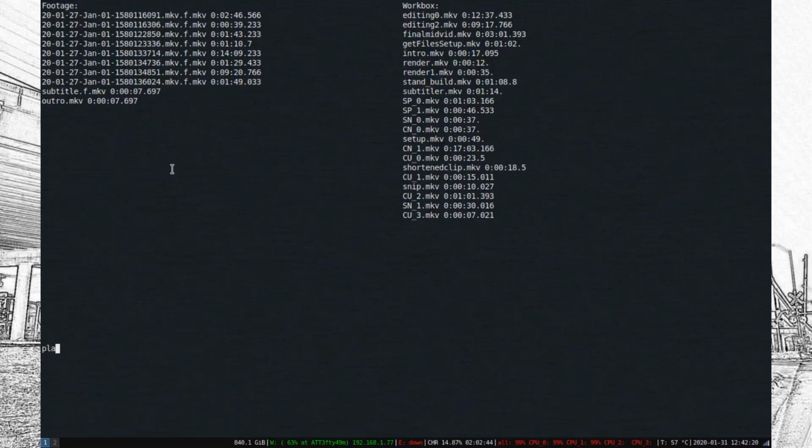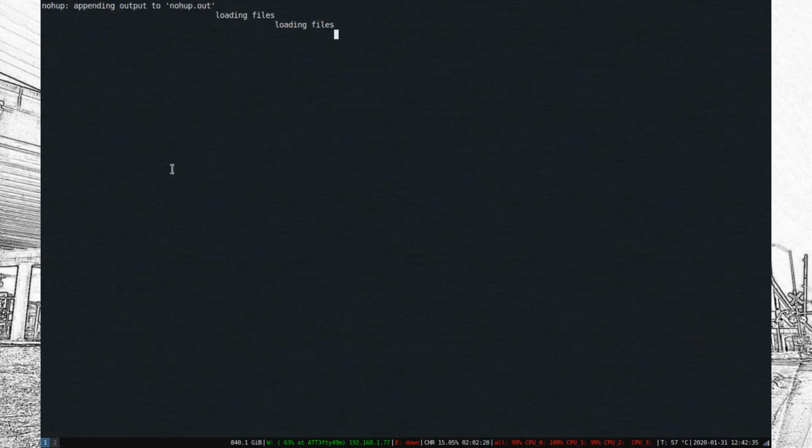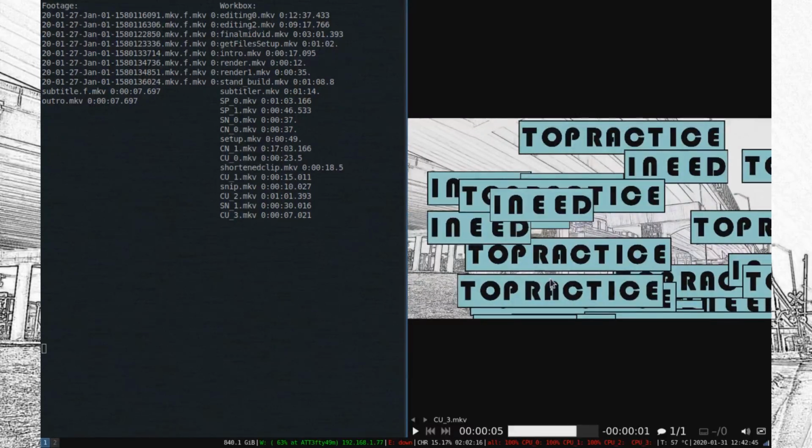So if you actually want to view a video clip, you can play and then cu3. But in this case, I'm going to show off last cu. By the way, it does have tab autocomplete for all the functions and file names, which is actually quite helpful. So if I press this, I should get a 7-second version of this, which says I need to practice. And this is referring to violin, I think, but learning coding and programming and things like that, I could probably need some practice in Bash.